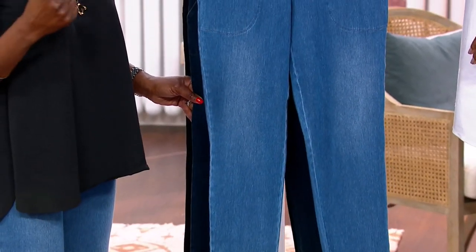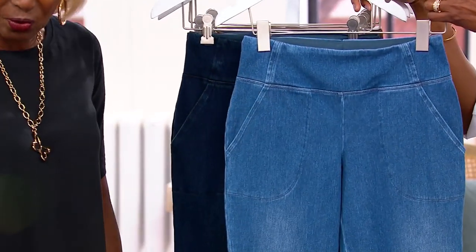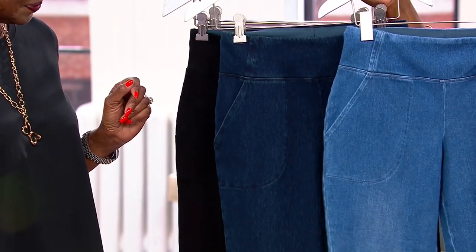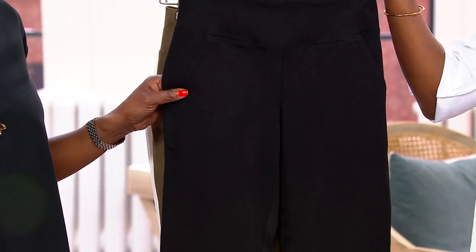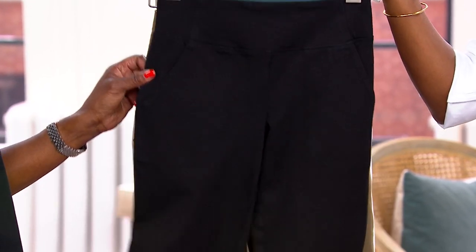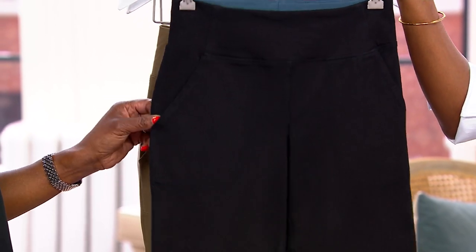Let me review the colors and encourage everyone to pick them up in multiple colors and different inseams. The midwash Renee is wearing is your classic denim color. The dark indigo I'm wearing is the dressier wash — I can see a reason to have both. Then there's your black, which is your must-have professional-looking pant. No one will know it's denim, but you can still run around in it — that's why I call it pro-leisure.